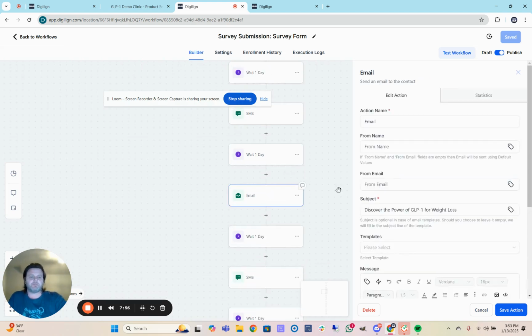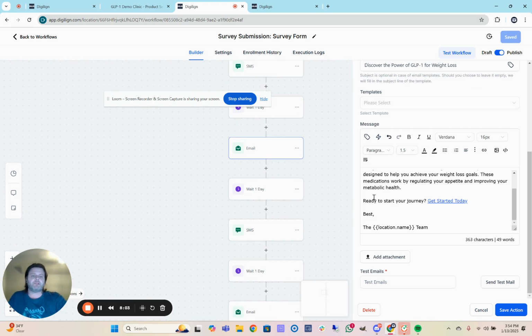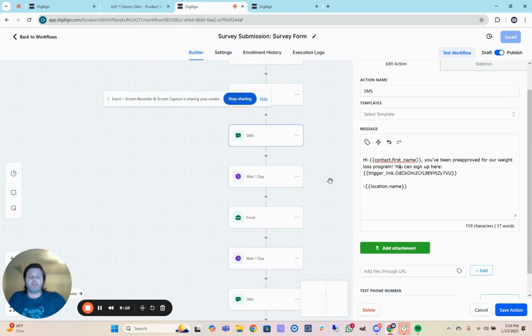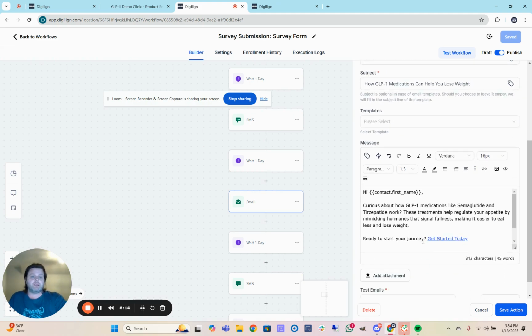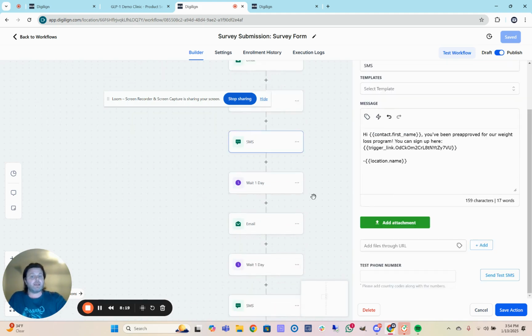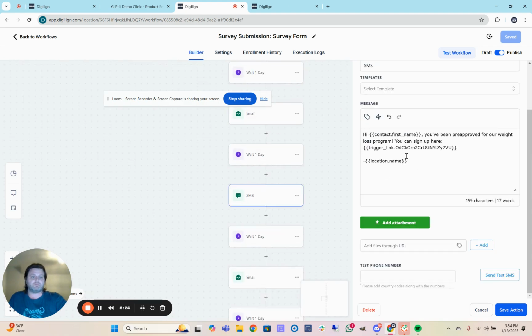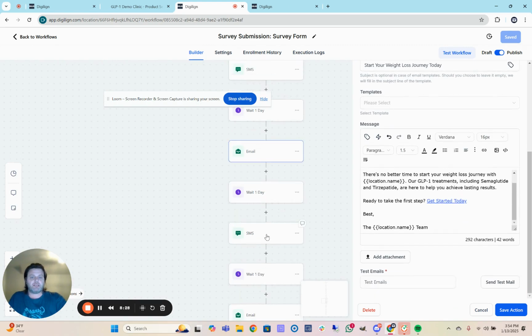Again, this is all customizable, and if you'd like to read the text in more detail, you can always pause. But we're doing a pretty varied email sequence here, mixing it up so that there is something different and interesting every day. Also helps with your email authority that you're not sending everybody the same thing every day. And yeah, again, you can stop and pause, but we're doing a pretty varied email sequence that goes throughout this whole process. Start your weight loss journey today.